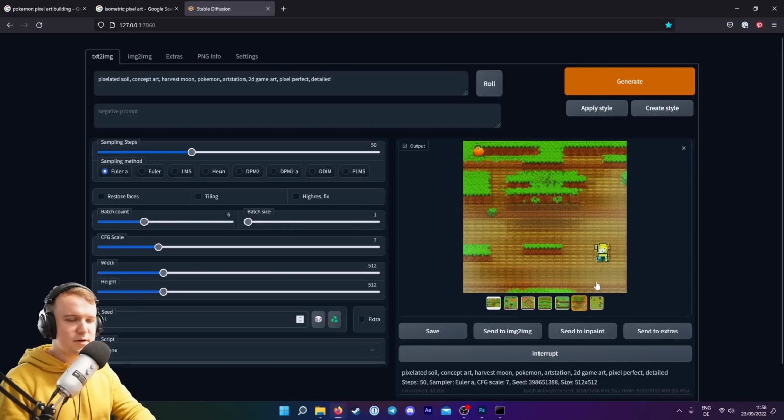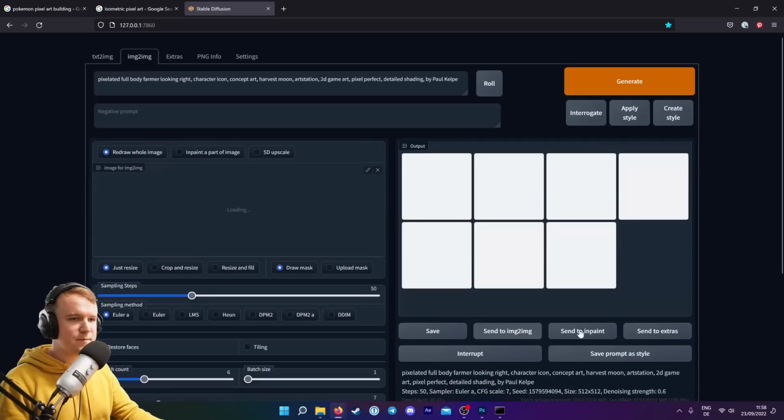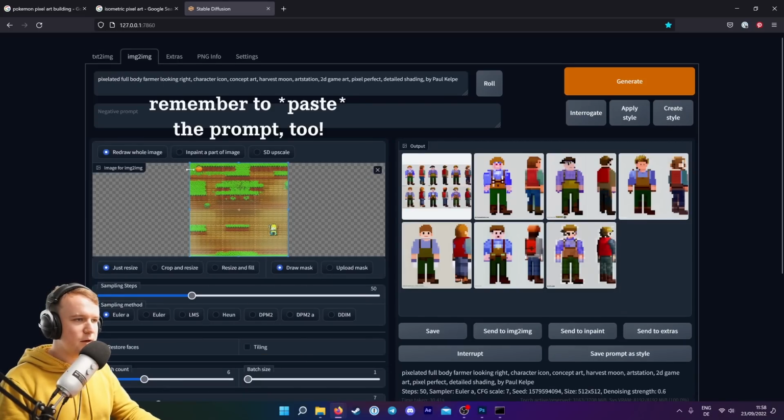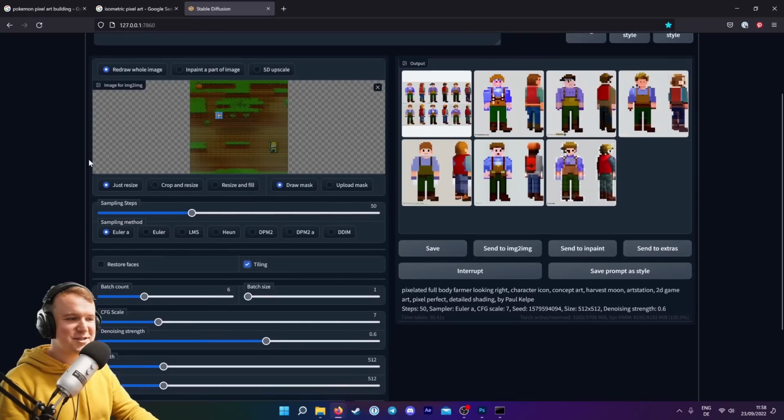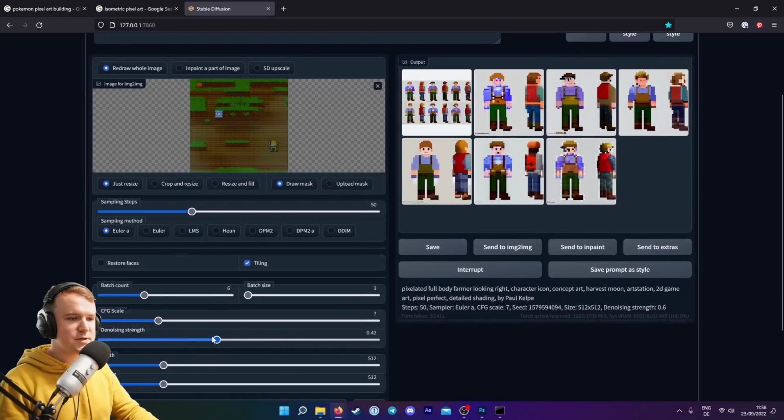That's weird. So now we're going to send this to image, again copying the prompt. And crop it way down onto something like this. Just some patch of dirt. And now this is where the magic happens. We want this to tile, right? It's going to be a texture. So we just hit this tiling button and it's going to make a tileable texture. Turn the denoising strength down. We don't want it changing too much. Let's go 0.4.